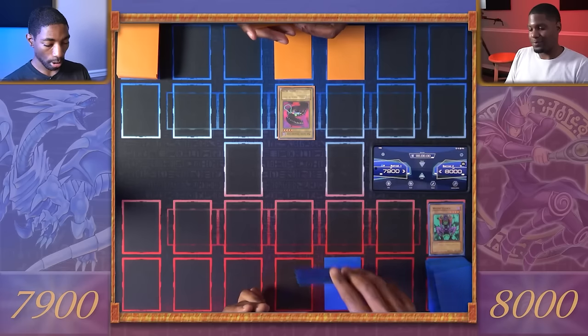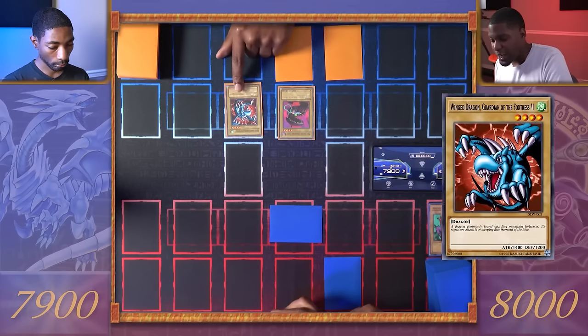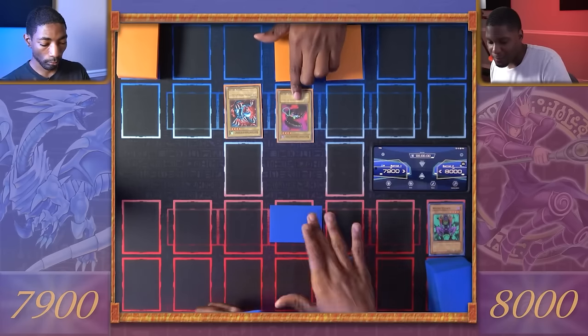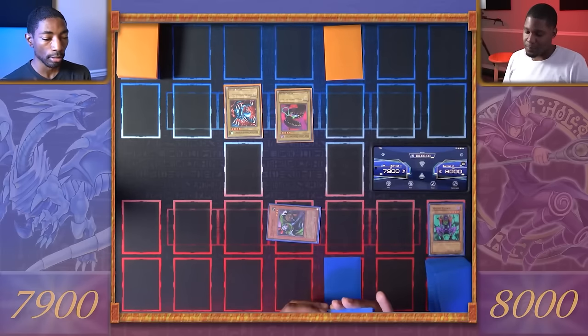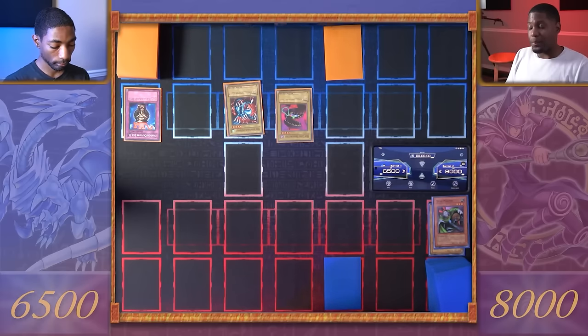I'm gonna draw. I'll set one card face down and pass turn. All right, draw. Next, I'll normal summon my Winged Dragon, Guardian of the Fortress Number One, and enter battle. Treasure Chest, attack. You attacked Trap Master, I get to look at one of your cards. Let's look at this. My Dragon Capture Jar. Oh, thank goodness. That was gonna be the play. And then Winged Dragon will attack directly for 1400. And then I'll end my turn.